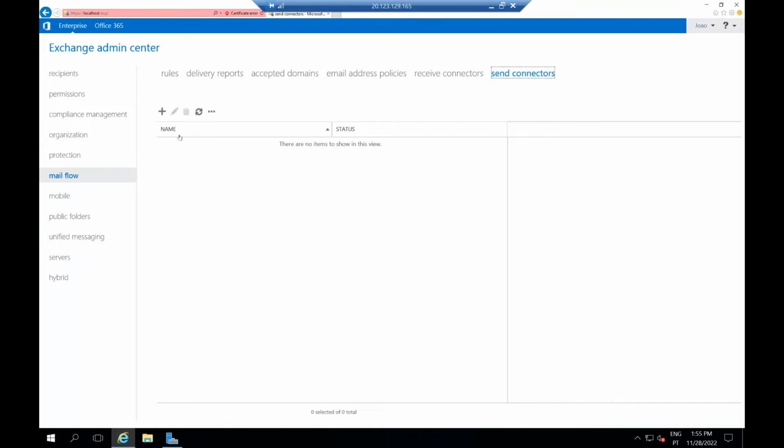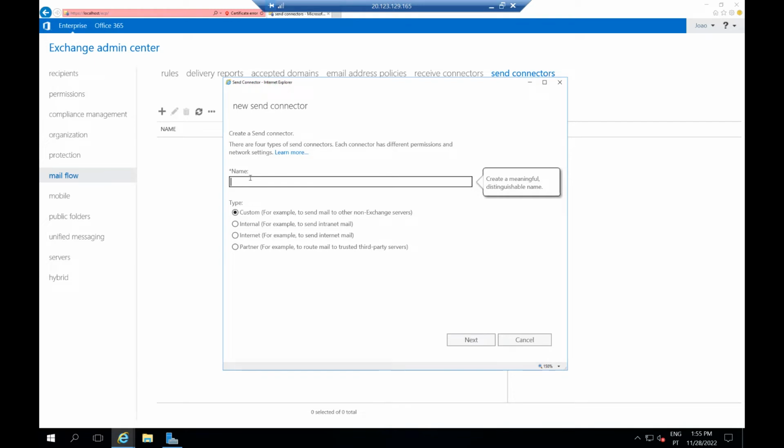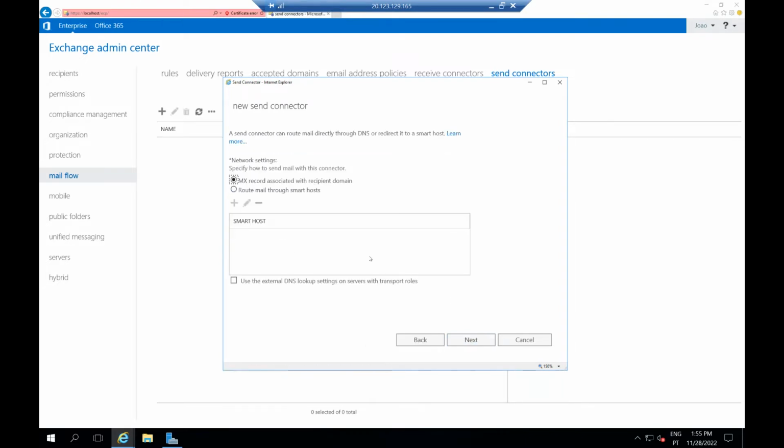So let's go to send connectors. In send connectors, we have to create a new send connector. Here we will call it "to all emails" or something like that. And here we want to go to internet, so from local Exchange to the internet. This one is the right one. We're gonna use MX. This is good.